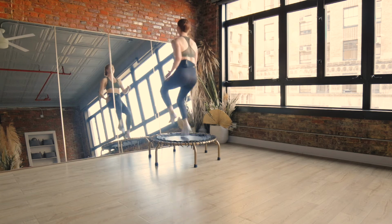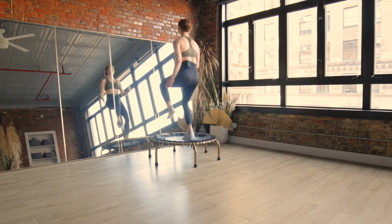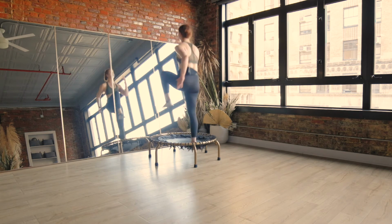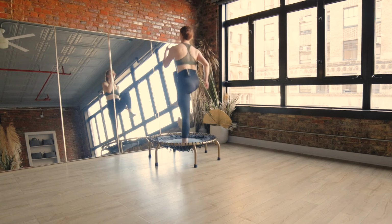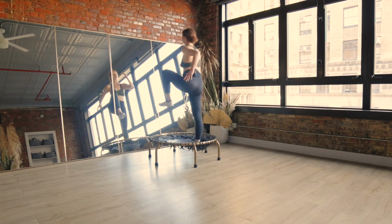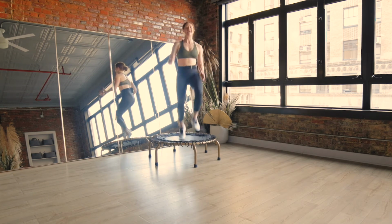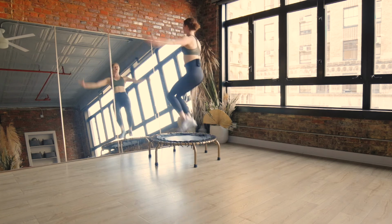There we are. Match that pace. Let that music pave the way for how you're gonna push through for this last work song. You got it, you got it. Add that energy, fingers up and in. Let's go, reach it.